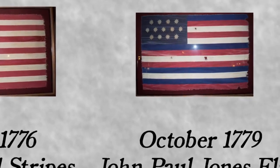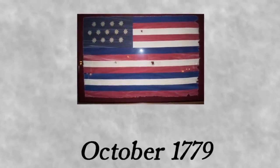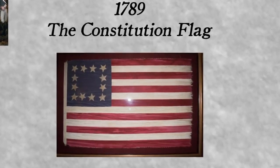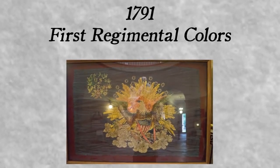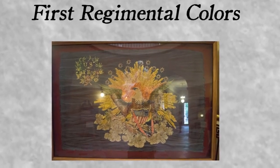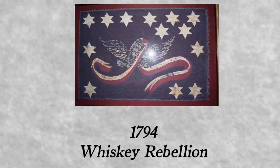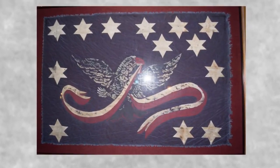Named after one of the country's most inspiring naval captains of all time, the John Paul Jones flag was designed specifically for a ship Jones had captured during an intense naval battle. This flag was commonly used for historic displays; however, it was not commonly used during the Revolution. With thirteen stripes representing the original thirteen colonies and only twelve stars representing the twelve states that met at the Constitutional Convention of 1787, the Constitutional flag was flown over George Washington's inaugural address to represent the beginning of a new government. The first flag created specifically for the infantry regiment, this flag is the result of the unlimited atmosphere for unique designs reflected by the spirit of freedom. A hastily painted flag, like many at the time, the Whiskey Rebellion flag was used to fulfill the needs of people united for a single cause — in this case, to unite them in protest of the excise tax on alcohol.